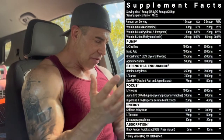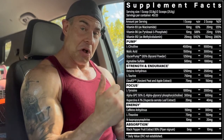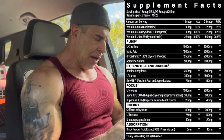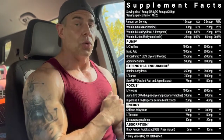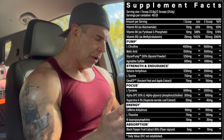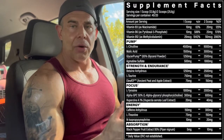Getting into the ingredient profile — right at the top we have B vitamins: B1, B3, B6, and B12, for metabolism of carbohydrates and fats and a little energy. Then we get into the pump section. Everything is fully disclosed, no mystery matrix. We've got L-citrulline at nine grams — that's for vasodilation, pumps, and endurance in the gym — and malic acid at three grams for ATP production through the Krebs cycle to give you more energy during your workout.